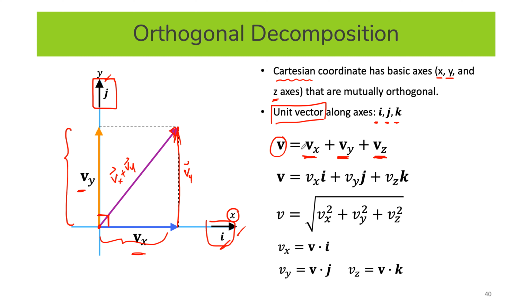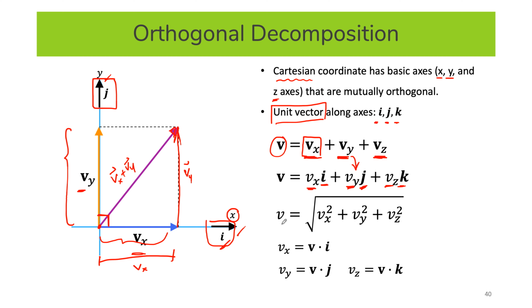Then let's take a look at each of them individually. We know that a vector is composed of a direction and a magnitude, right? So for vx, I have direction i, and I will have a length of the magnitude of this vector vx right here. Similarly, I can do that for y. Vy is going to be composed of the direction and the magnitude, and likewise for vz.